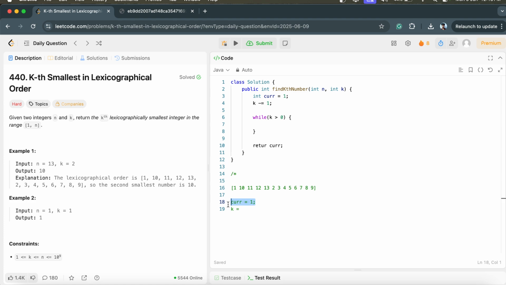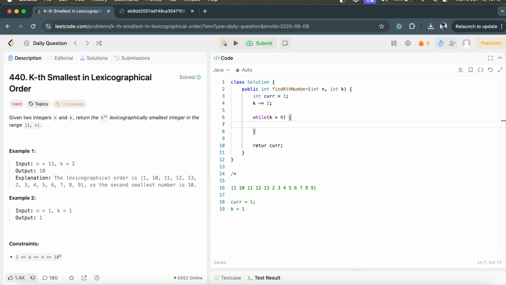And the current is actually pointing to 1. So 1 is something what we have considered. So reduce the k's value by 1. k was previously 2 and it got reduced to 1 now based on this current logic. Now we check that k is greater than 0 because k's value is 1. So only one element is something what we have to figure out for this particular example.